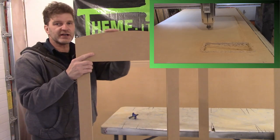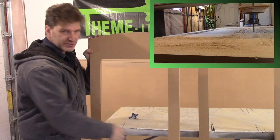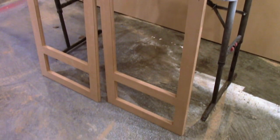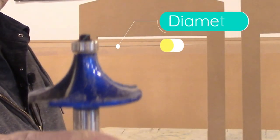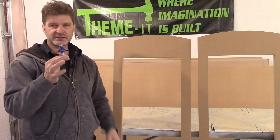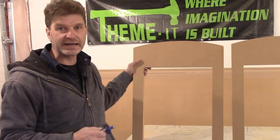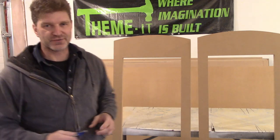We've got our parts all machined out and they're looking really good. I like how this arced out — it's got a nice subtle arc to the top of it. We got our opening which is a nice size; we did the front and we machined out the back, so that's why there's two of these. What we can start doing next is sanding a little bit. I got a very large radius bit — it's a 2.5 inch, about a 40 to 60 dollar bit — and we want to give it really nice rounded half-round edges, so we're going to radius our cabinet.